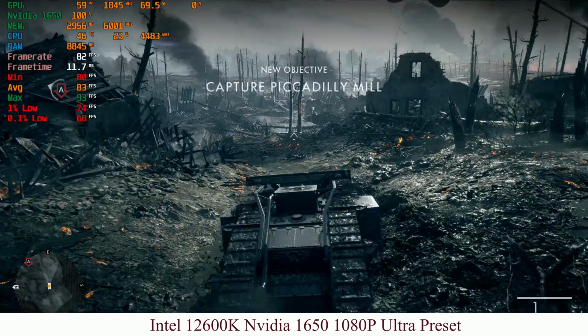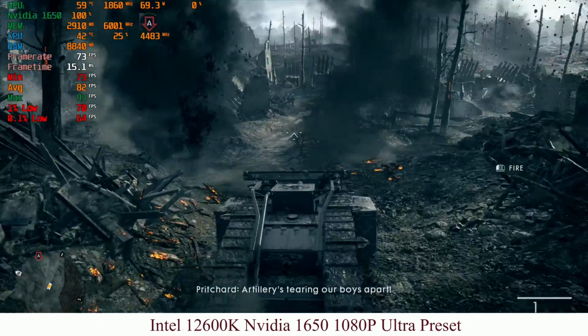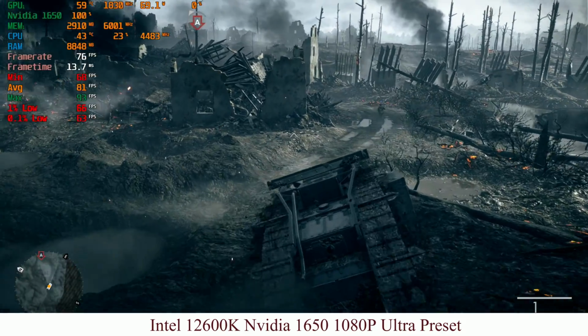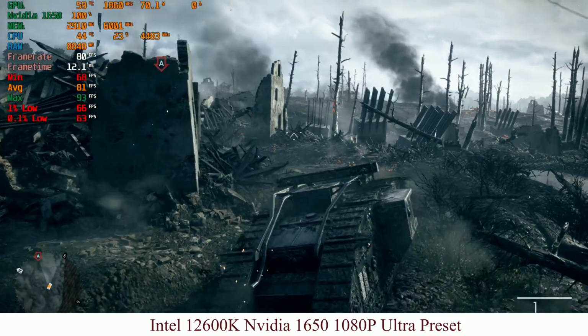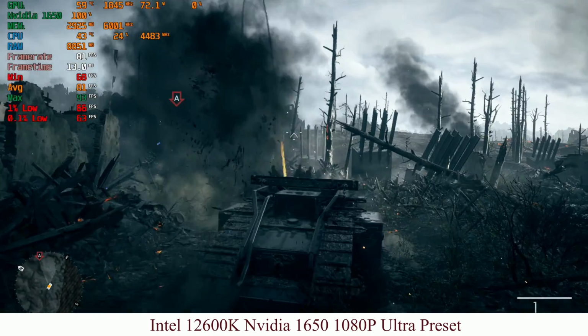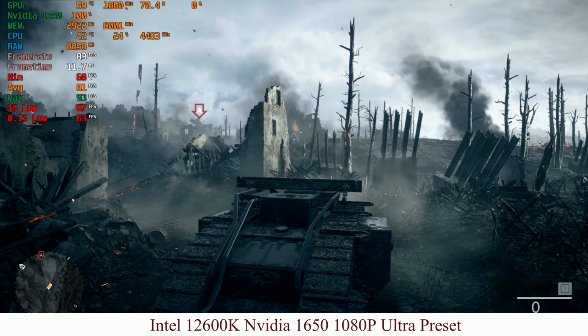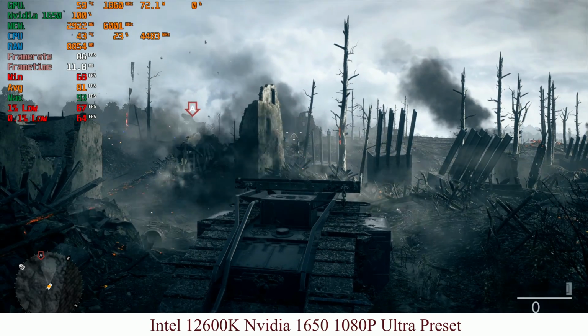Battlefield 1, 1080p ultra settings. On all the cards, we're on the ultra presets, we're doing an average of 80 frames here. I'll take the benchmark at the tower, officially, where the action is. But yeah, game runs fine, no problem.